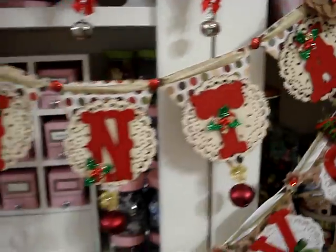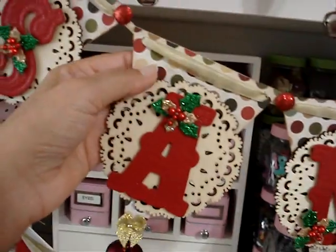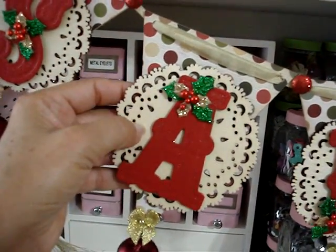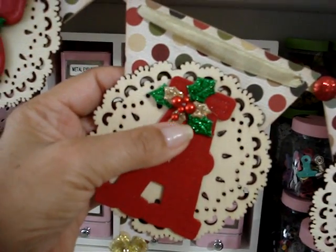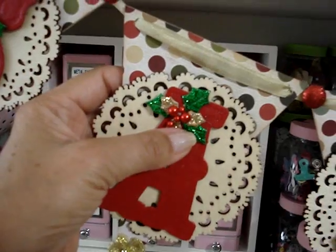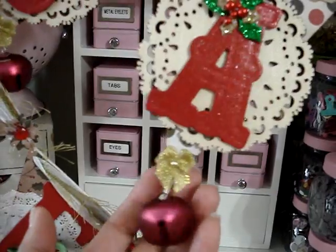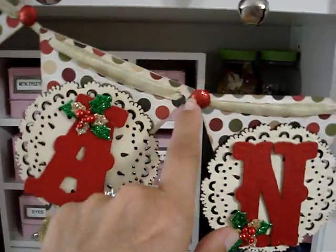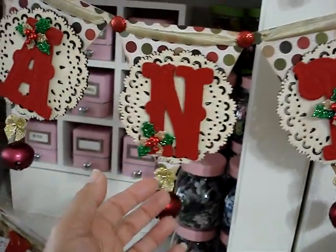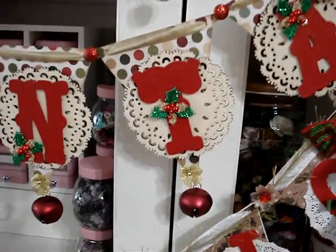So that's that one. Then I have this one that also says Santa, and this one has this Christmas paper, and then I put these little wooden pieces on it. I put the letters on top. I used this little, oh gosh, what do you call this? Holly, I guess, with the leaves that are some stickers that I had. These little ribbons, and then these red bells at the bottom. And then in between, I just put these little red balls, but they're like a sticker. And see, they're all the same, except these hollies, I just put them in different places. And then the last one says believe.